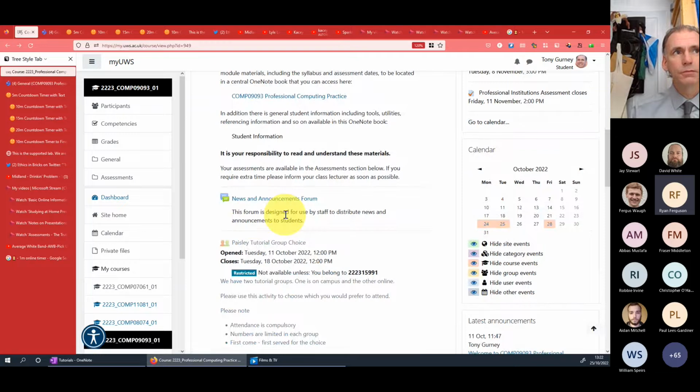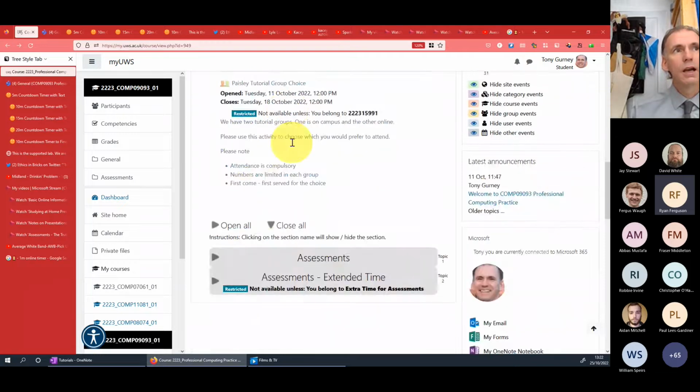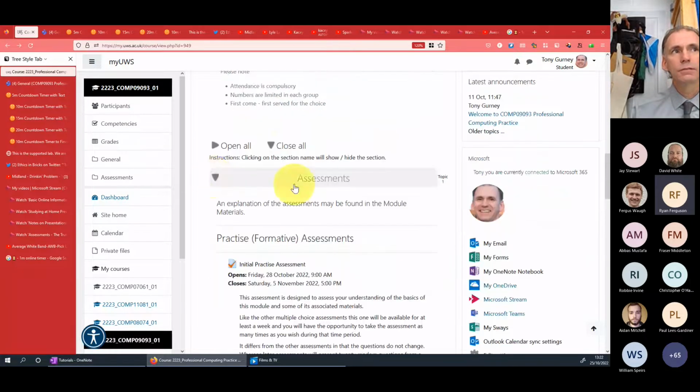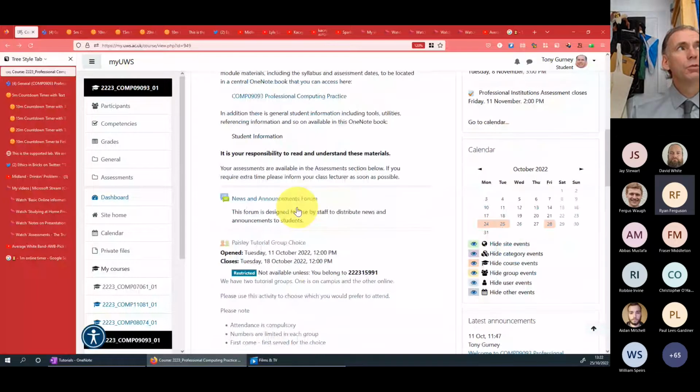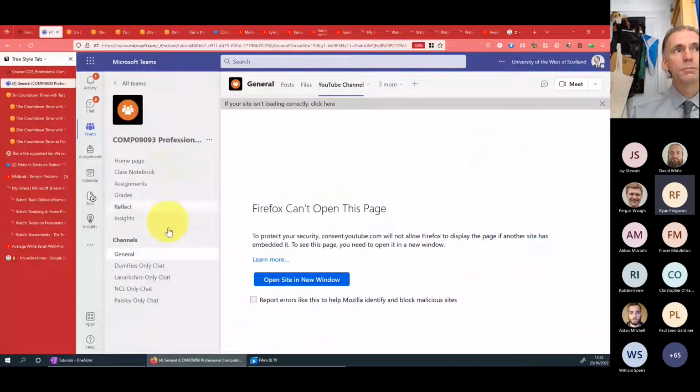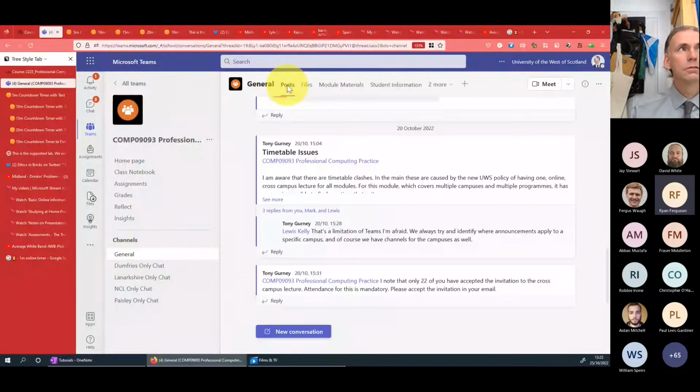There is an announcements forum and the assessments. Okay, so there's not much in Moodle anymore. We'll do discussions on Teams, and we'll do assessments on Moodle, and your module materials are on OneNote.